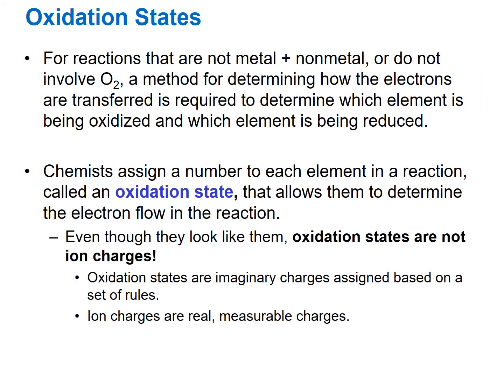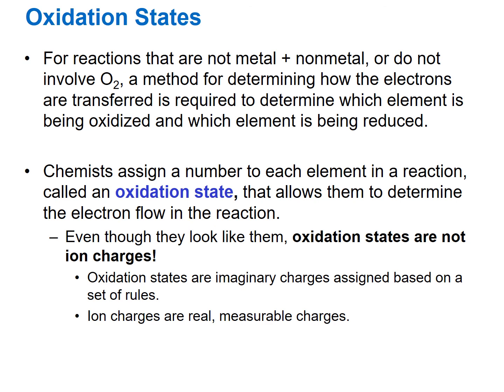So why are we assigning these oxidation numbers? Well, the chemists do this. They are basically determining what's known as the oxidation state. And by determining oxidation state, it allows the chemist to determine the flow of electrons in the reaction. And as we've studied pretty much from the very beginning, it is the movement of those electrons that is driving bonds and all kinds of reactions. So understanding that flow is important.